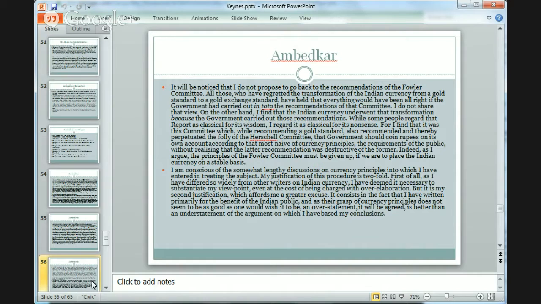The problem with mints in other countries and other places is that they did not have a proper standard, and the purity of the coin used to vary greatly. I mean, it used to differ a lot. Like the purity might vary for gold from 97 to 99% or 95 to 92%. This variation makes the coin unacceptable for international trade and creates problems for many people. So Ambedkar notices that during the Mughal period, the success of kingdoms was also due to the monetary standards, also the standard of coins.